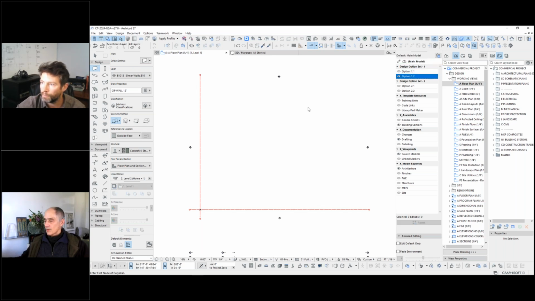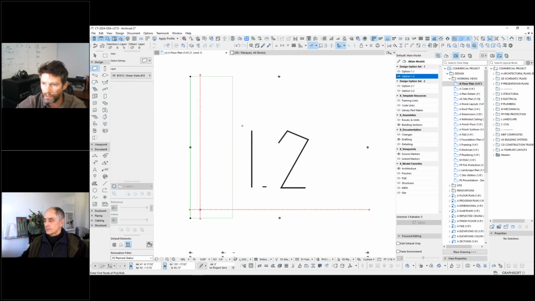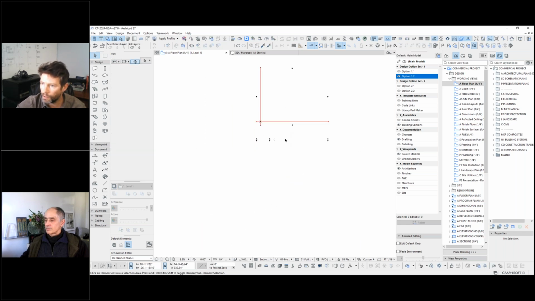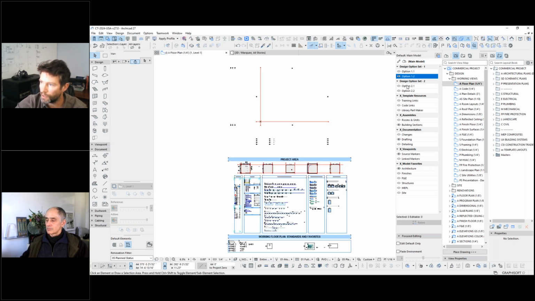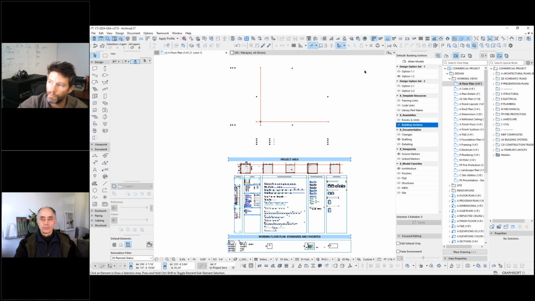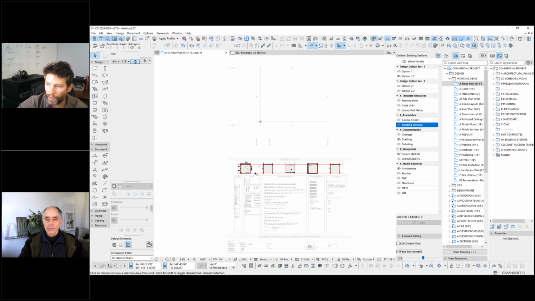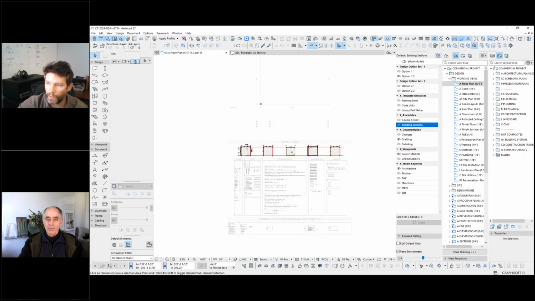So I'm just going to clear these out. There are a few other useful things about this that I was going to mention that I didn't quite get to, so let's do this. Going back to this setting here, I'm going to go to my building sections as my working, or my default design option. And if we turn on the fade environment, you can see that everything else here will fade out.